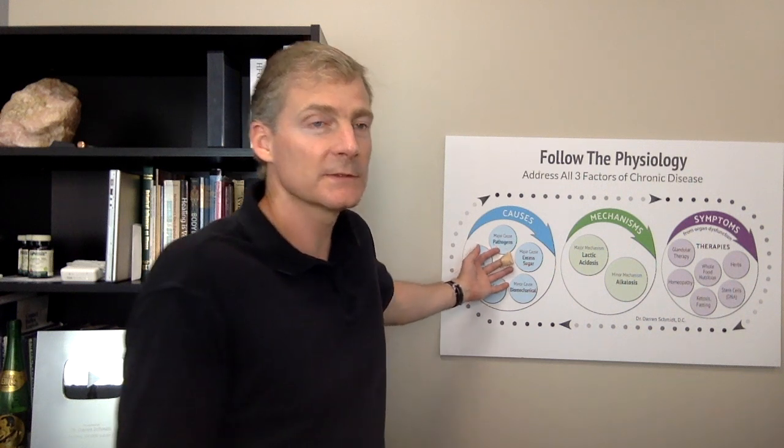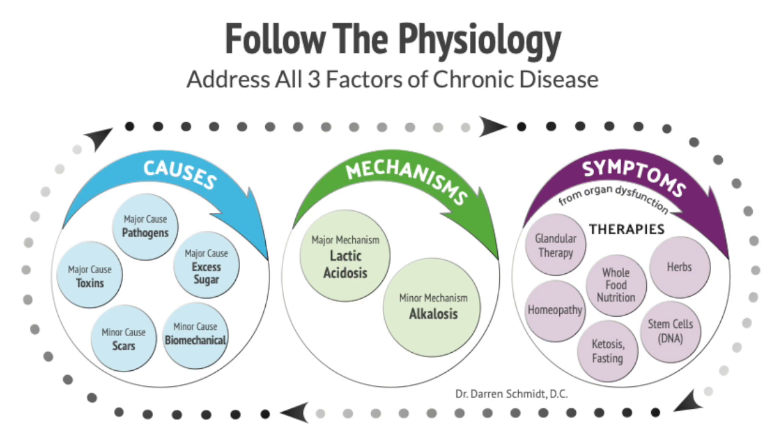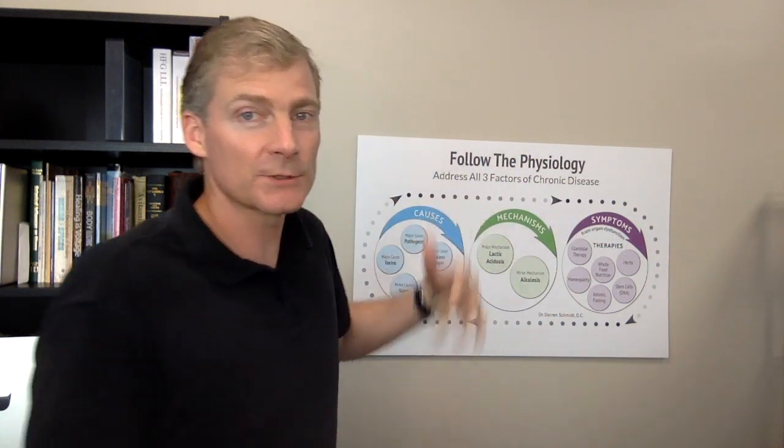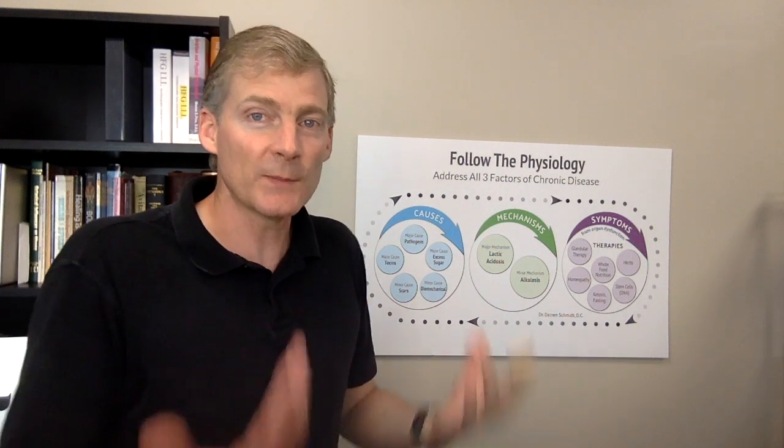So hormone imbalance is tertiary to glandular dysfunction. Glandular dysfunction is secondary to a cause. So here are the causes. There are three main causes. Here's the mechanism of chronic illness. And then you feed the thyroid to get rid of symptoms. And that's the pattern of any organ. So if you just address the symptoms, or you just address the organ itself without addressing this or this, you're in trouble. And you'll never get better.